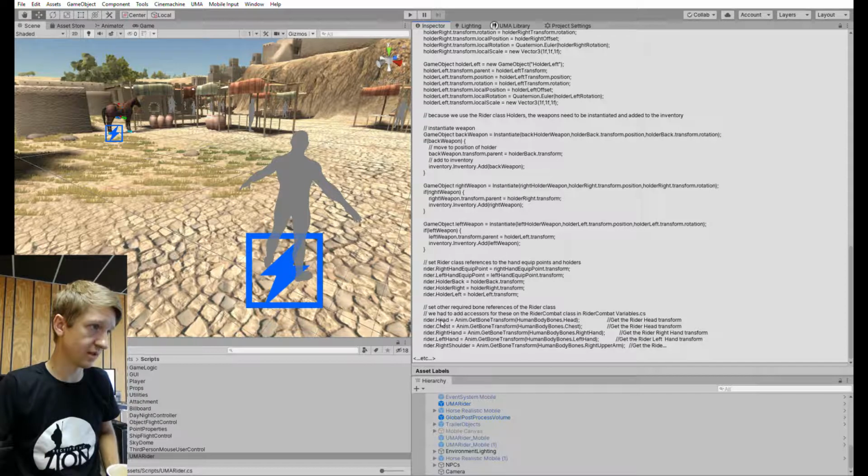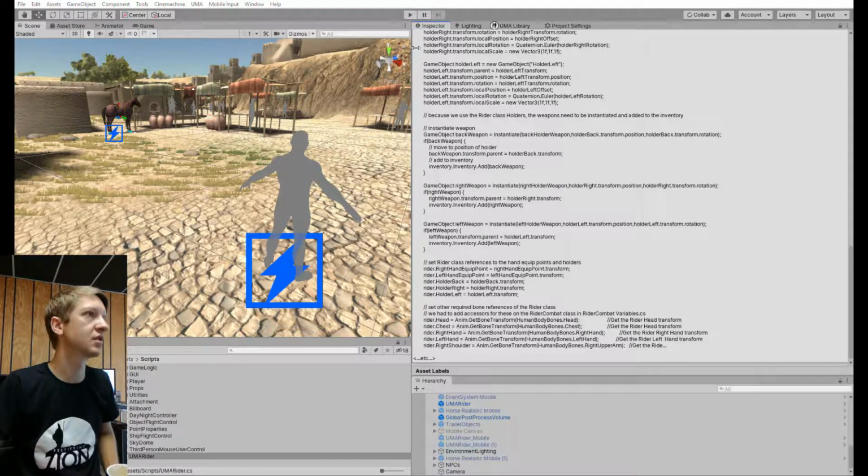So we have the head, the chest, the right hand, left hand, right shoulder. There's a few more, it's not showing up here, so I'm just going to read them. Okay, there's left shoulder, and then the last thing we had to set is on the aim class, the Multipurpose aim class, and that's the aim origin, which we set to the head. Yeah, and that's it. That's made it work.